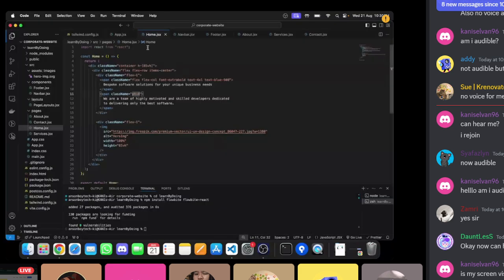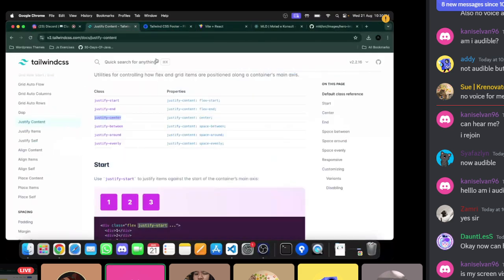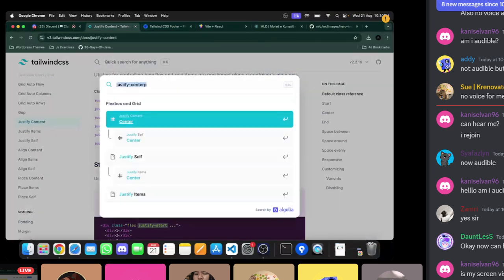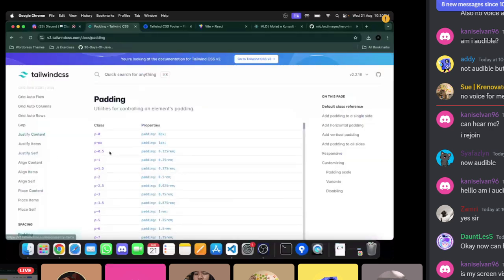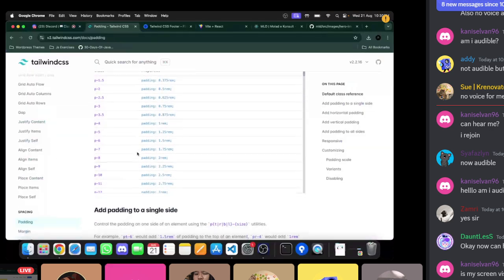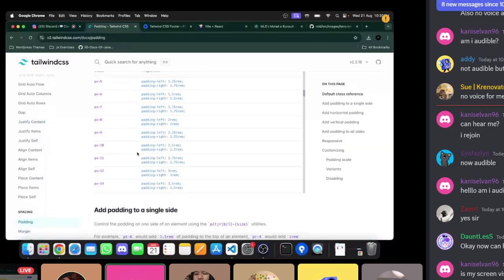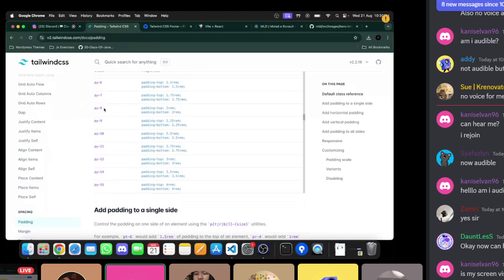So if you are wondering what PT is for, this is basically padding top. So you can see PX is left and right, then PY is top and bottom.